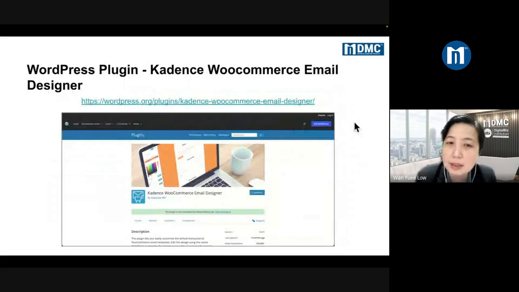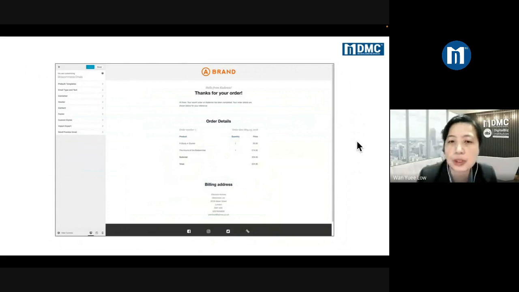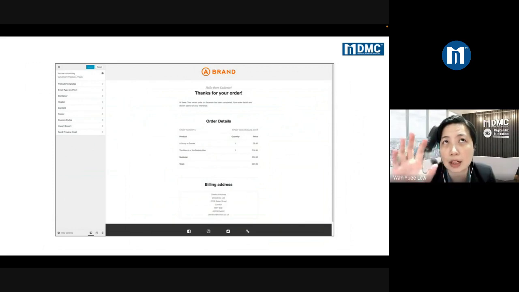Cadence WooCommerce email. This is a very good email designer for those of you who have a WooCommerce website. You can modify the same things, the header, the footer. At some point, the content you can also change. You can apply different styles as well, and you can do a preview email here. This is good because for WooCommerce, if you wanted to integrate WooCommerce abandoned emails and link them to an official email sending provider, you cannot do it for free.